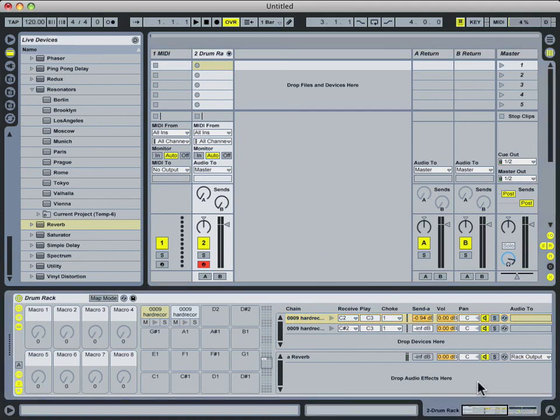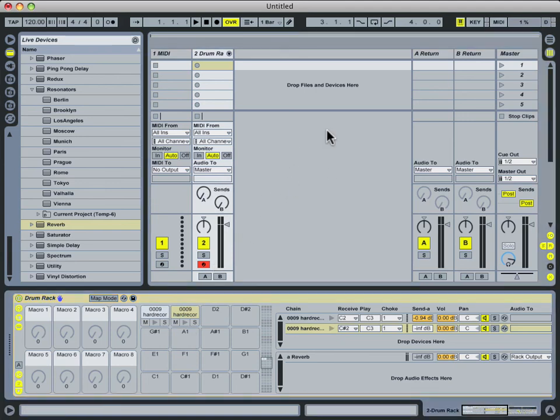So that's a nice way to keep all of the effects that your drum rack relies on inside of the drum rack itself without having to rely on the main Live interface up here. The reason that's attractive is that you can send a chopped up breakbeat that's all changed up and sent to various effects and everything with macro knobs, the whole deal. And it's all in one handy drum rack unit, and you don't even have to worry about dealing with the main Live view up here if you just want to mess around with your chopped breaks.